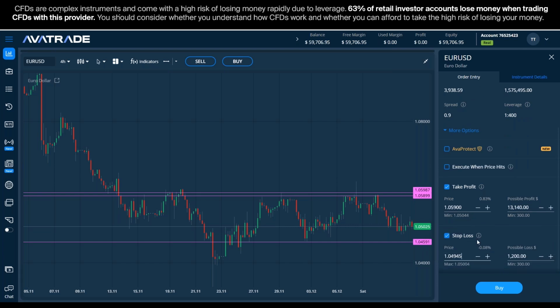So limited risk, 104, let's say 55. Okay, so I'm going after a potential profit of over 13,000, risking about 7,000. So almost 2 to 1 potential profit to risk. Now I need to adjust my trade size for that technical setup. Stop loss is down here below the support level by a little bit. 104.55 is about there. Take profit is just before the resistance up here.